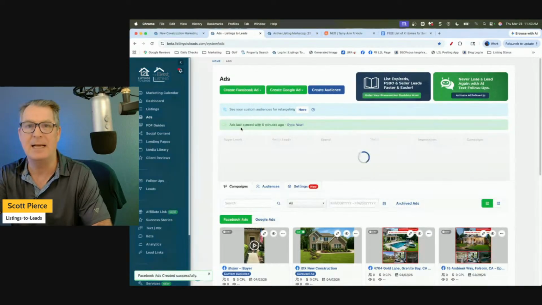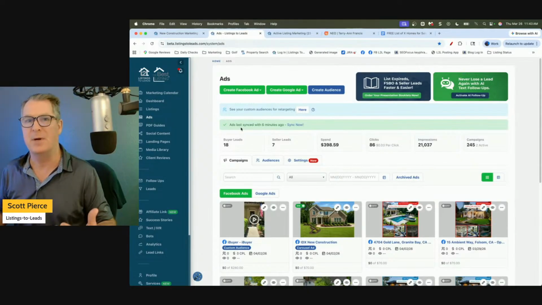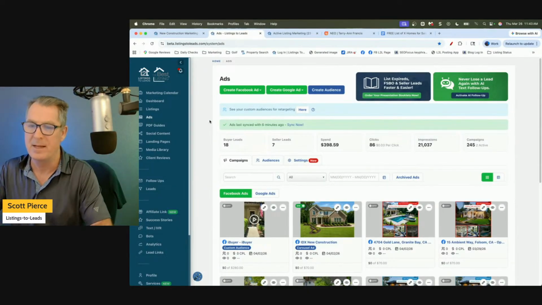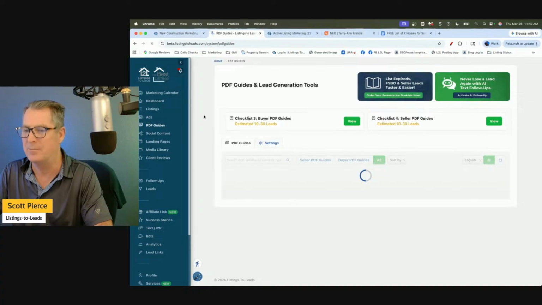We then did an IDX custom ad, again using the Listings to Leads platform for the Facebook ads, where we got those custom questions before name, email, and phone number. That is phenomenal. And then the next thing I'm going to show you is under PDF guides. And this is pretty good. The new construction stuff works pretty well.